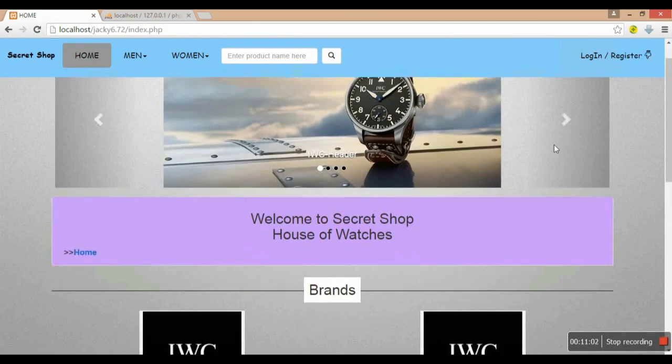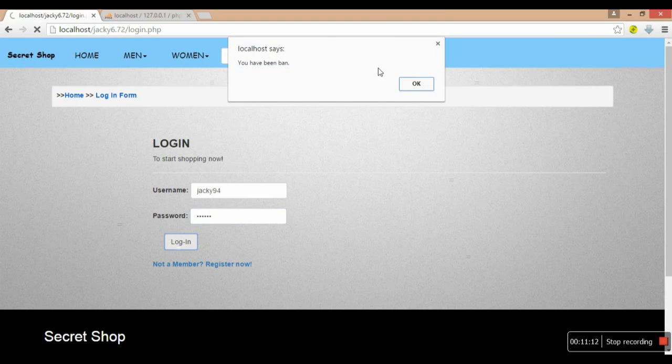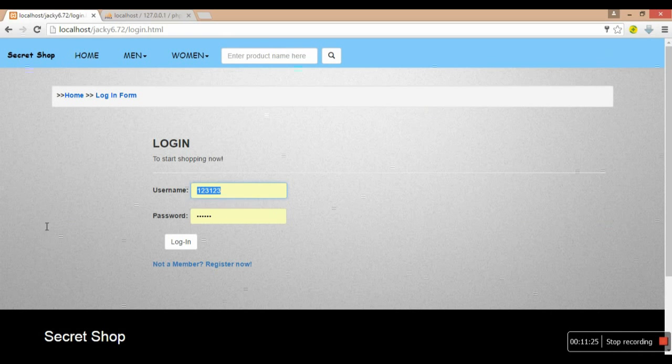So let's log out and try logging in again. It will prompt that this user has been banned, which pretty much means you cannot enter this website anymore. So okay, never mind. Let's go back to the admin and see much more interesting stuff.